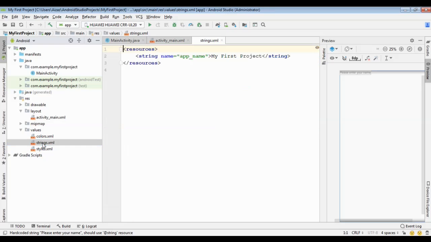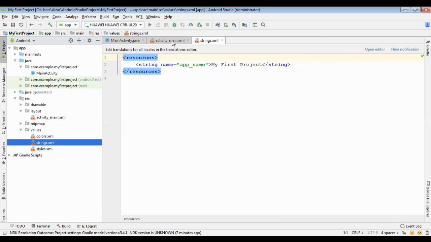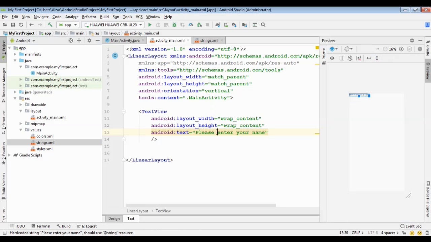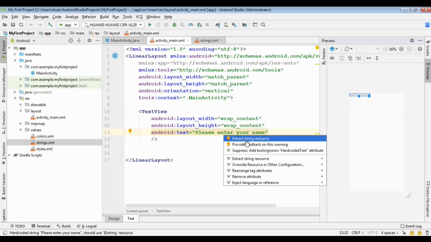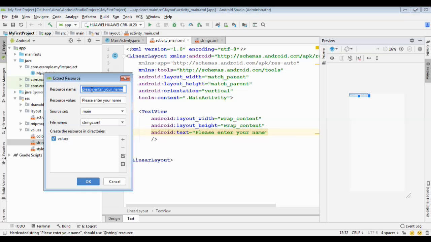So just open it, and we can do it by two methods. One method is just click here and press Alt and Enter, and it will show us a message. So click here, extract string resource, and here it's asking me for a name, which name I will give to this string.